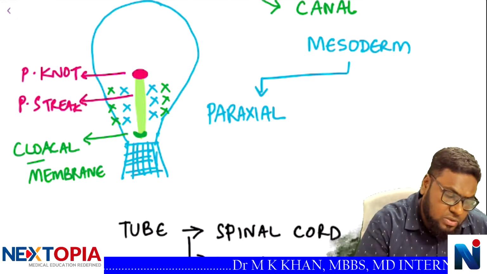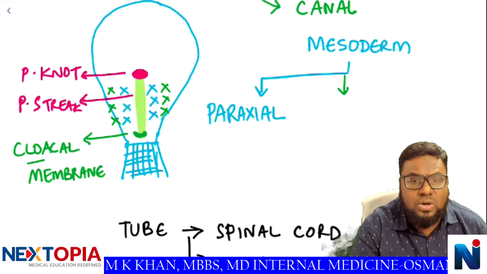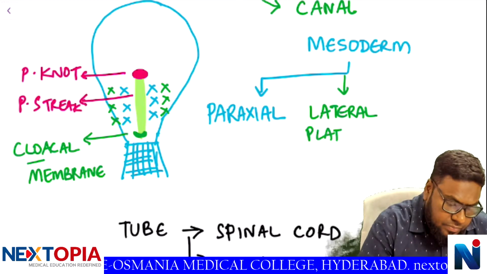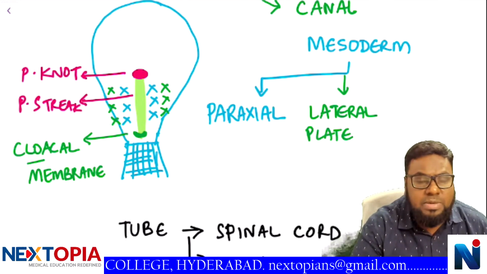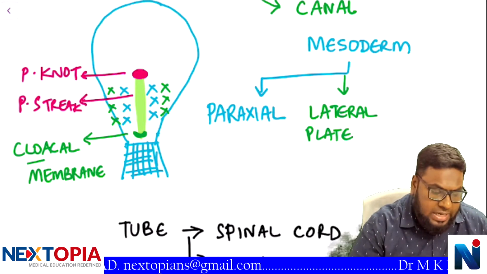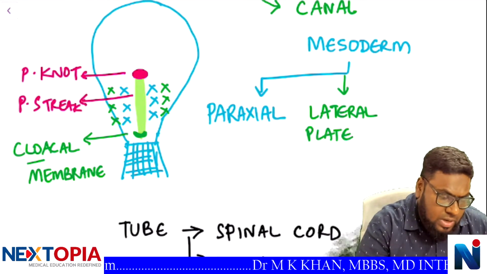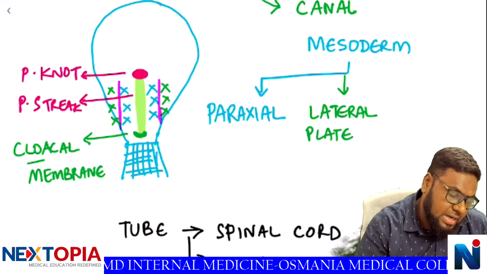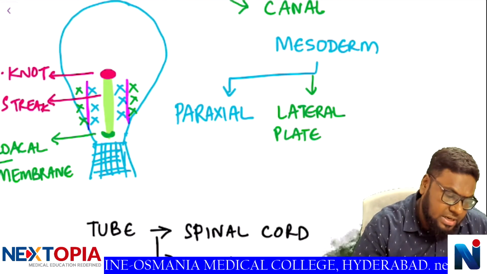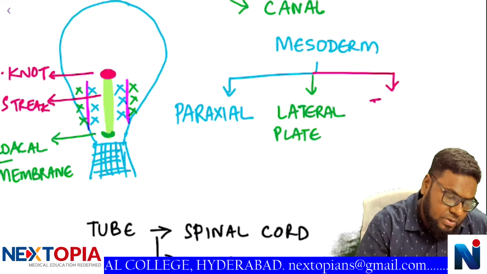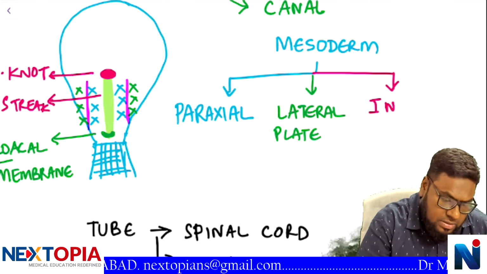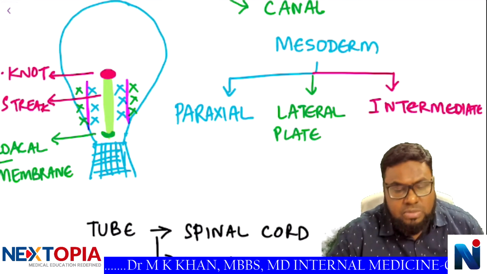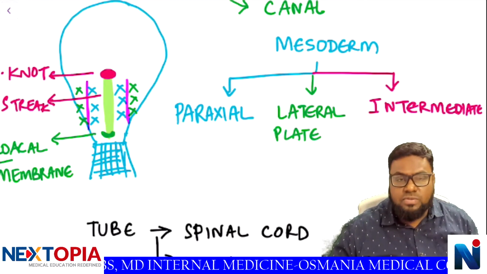This is forming what is known as the lateral plate mesoderm, because it is lateral. And in between these two, that is the paraxial and lateral plate mesoderm, I'll draw it with a highlighter like this. In this area, the pink color highlighter, they form what is known as intermediate mesoderm. What are the derivatives of this? We'll discuss. These are all the important divisions of the intraembryonic mesoderm.